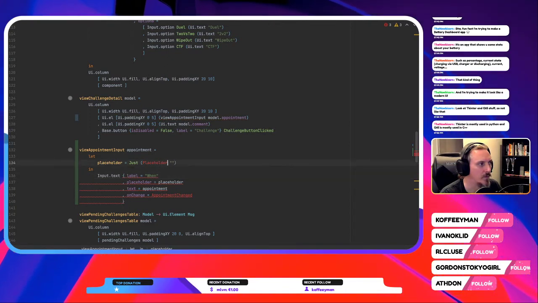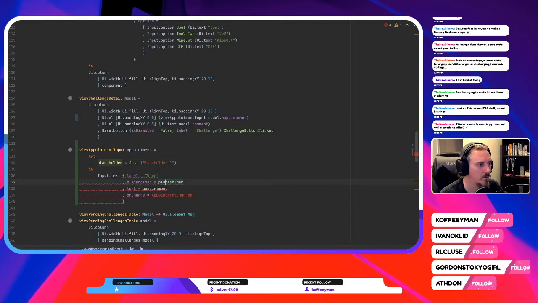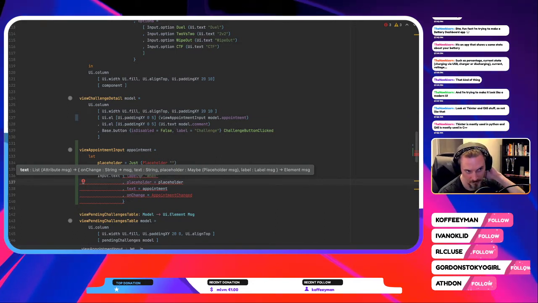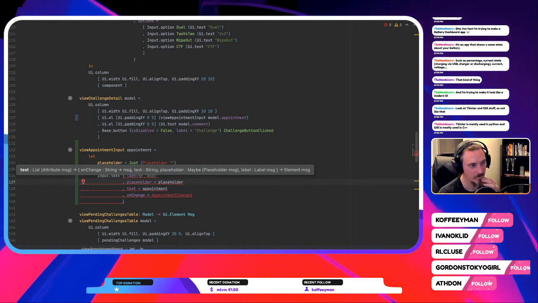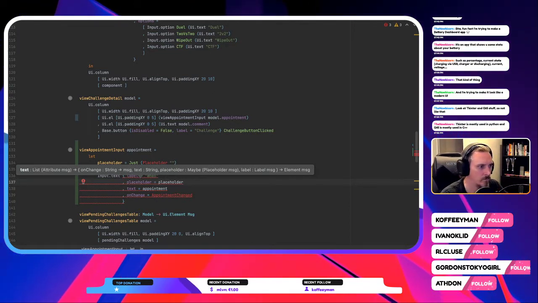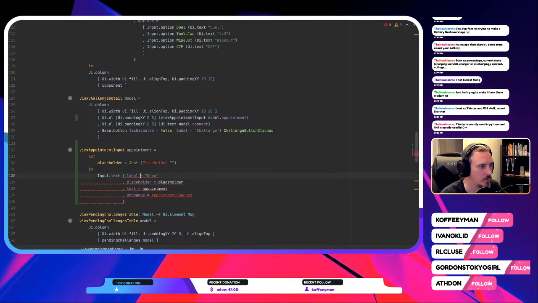Now we need to just fix this placeholder thing. Don't know which one it is, in fact. And the label is also incorrect.